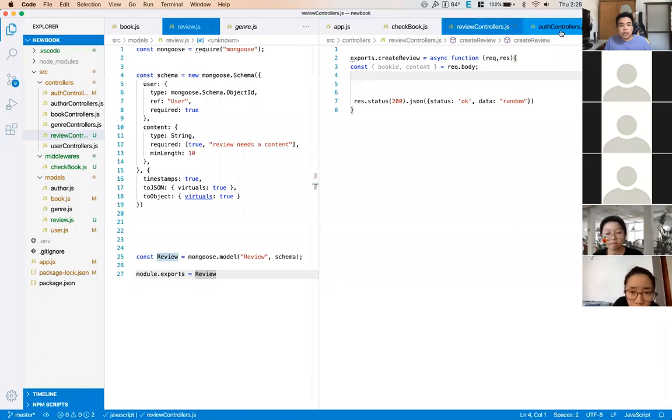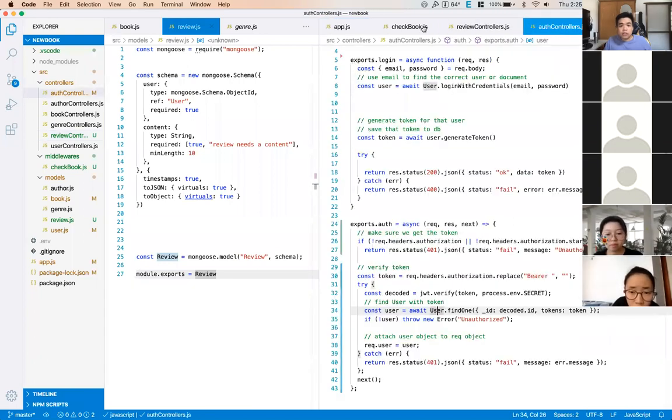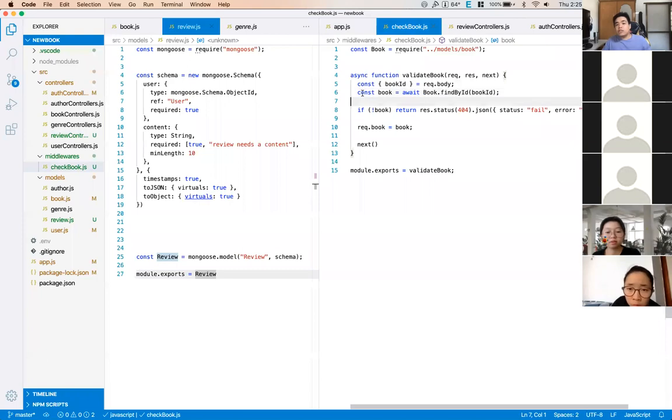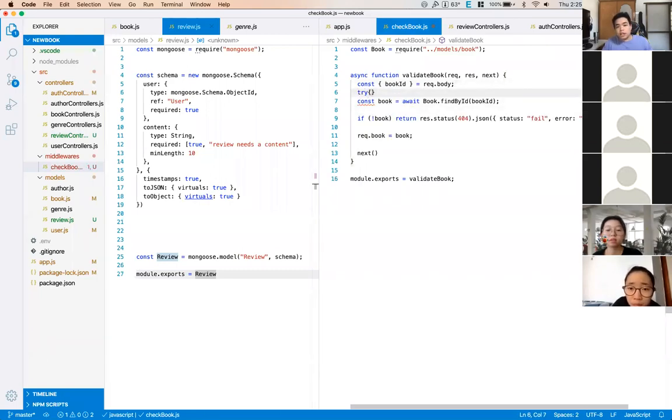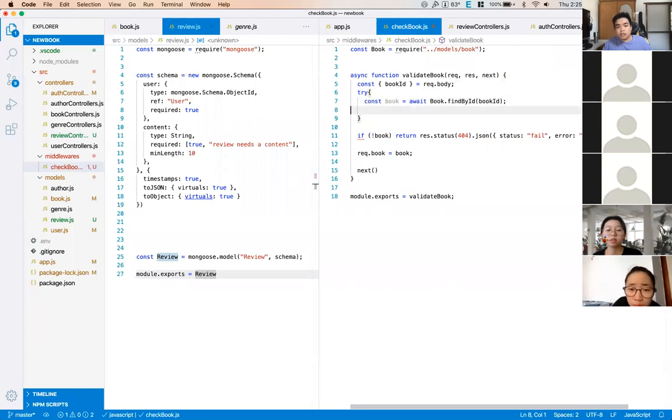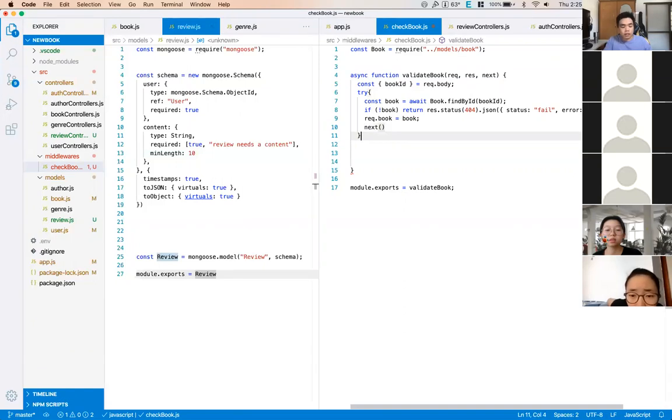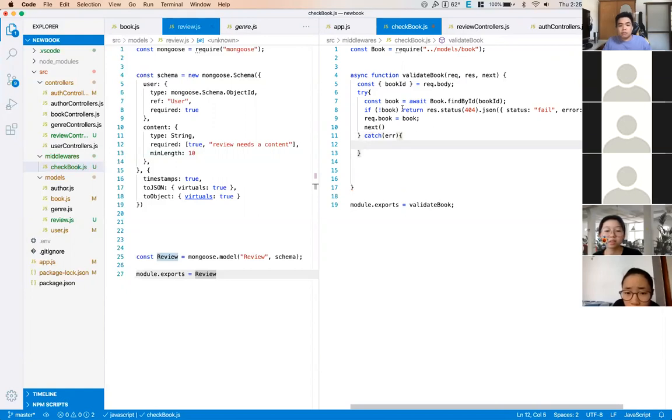I forgot to use try-catch there. Where was it? Check book. So you have to use try-catch here, in order to capture all the errors, right? Go in, and then you will say catch error, and then you will return something like that.